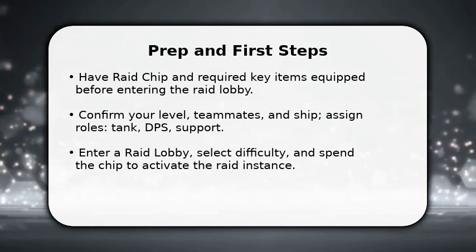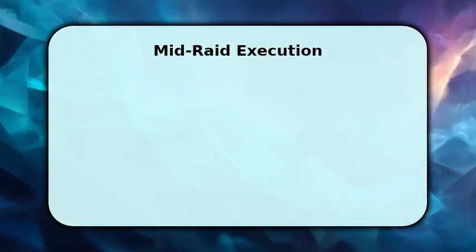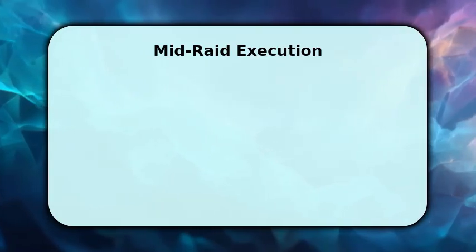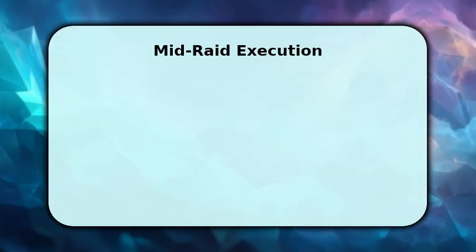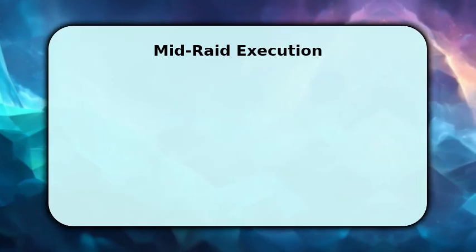You must maintain momentum during the mid-phase by focusing priority targets and handling mechanics fast. Once the raid triggers phase shifts or shields from the raid chip activation, call out those mechanics and mark positions. Make sure to kite dangerous adds and interrupt healer casts while preserving resources for the boss.